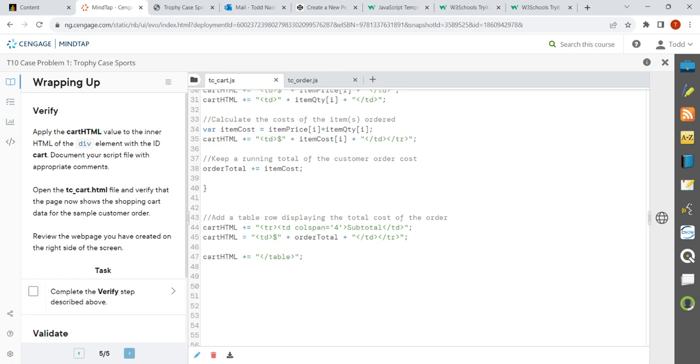So we have a table, but we've not actually inserted it into the document. If you recall from our initial steps, we created a div ID named cart. So now we're going to create some inner HTML code or access the document object.